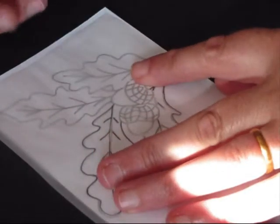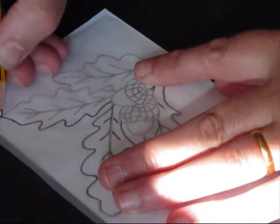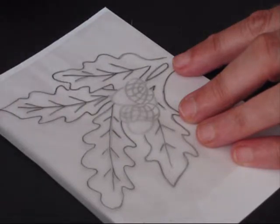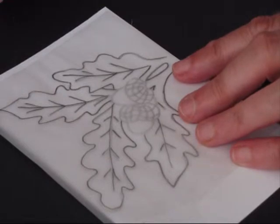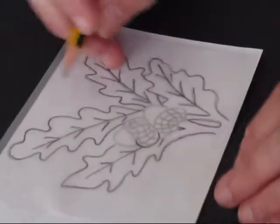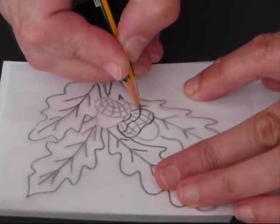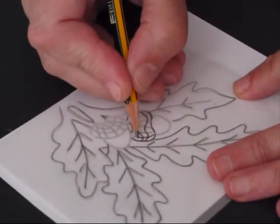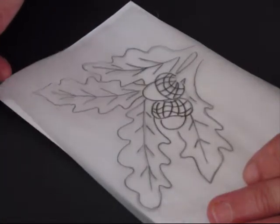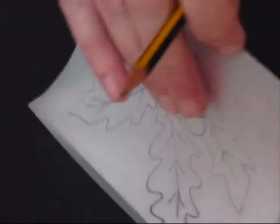No, they seem to be all okay. On to the next one. Trace in the direction that is comfortable for you. Ensure you can see the line you are following, continuously turning the design if needed. Lift the tracing to see if any details have been missed. No, I think that's okay. But we'll double check this.